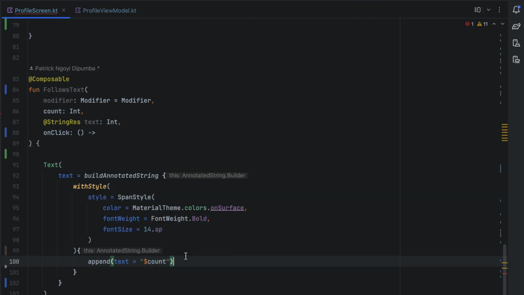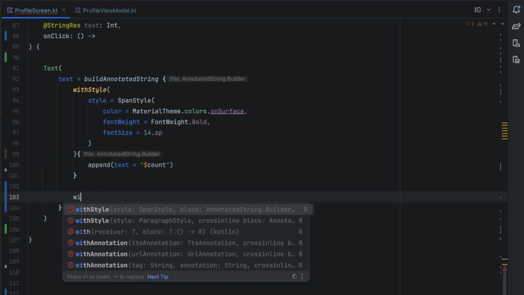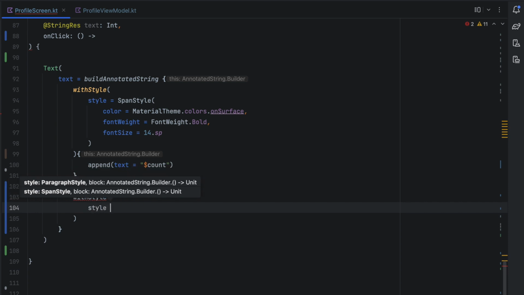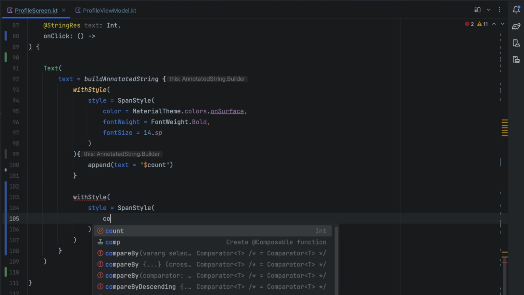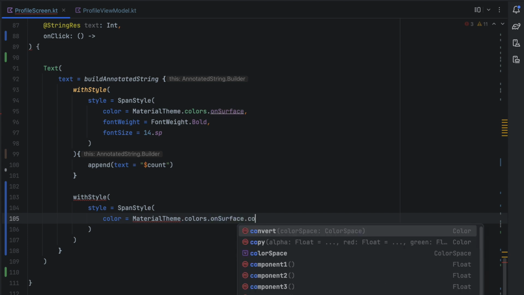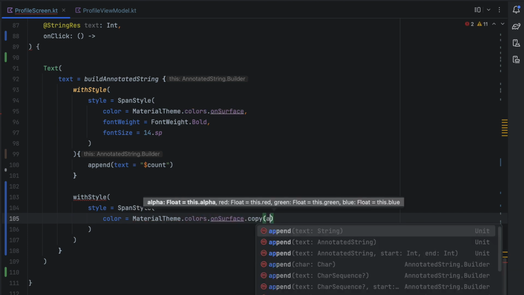will be the count. So we'll do the same thing for the other part, the followers or the following text. So with style, material.colors and on surface, copy and change the opacity.